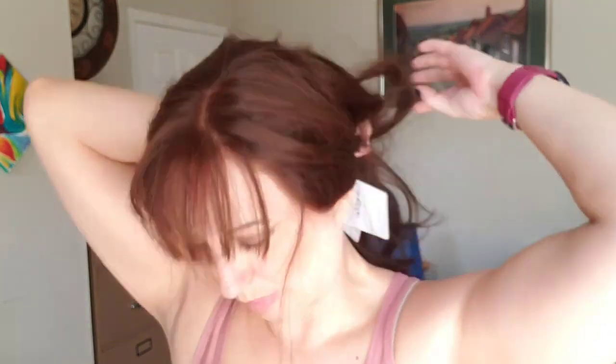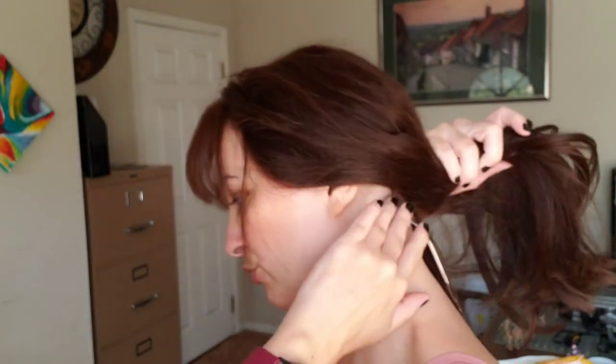It looks really good even up in a ponytail with a little bit along the edge. I still have the tags attached. You can look back at wig 073 from Wig She where I put it in a ponytail and it looks really good. The color's nice, the curl's nice, it's soft — I love this piece, it's so cute. Hope you enjoy!